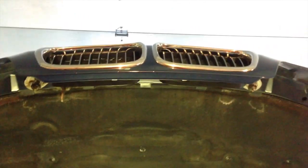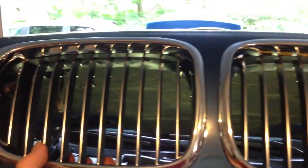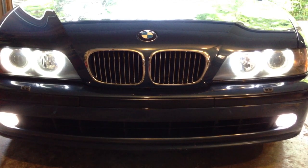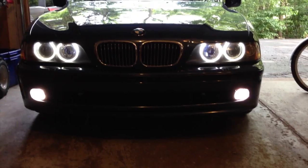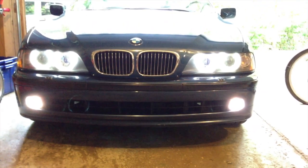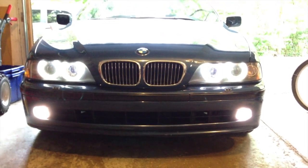I'll take some footage of that in just a second with the hood closed. So again, pretty easy to do. Just be mindful of those tabs, don't break them, and you'll add a nice little aesthetic update to your car. Okay, so there we are, halos blazing, both grills in. I really do think it adds a nice little bit of something to the front of the car, if the camera will focus properly. But it definitely adds a cleaner look to the car. Again, this is really not that important, it's purely aesthetic, but I really like the way it looks. I think it is much more up to date than the old black grills.